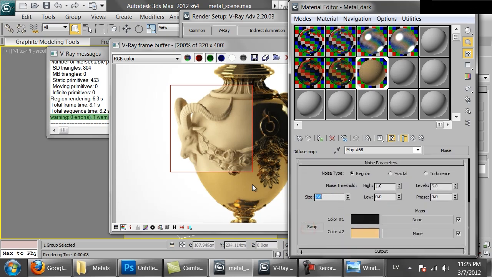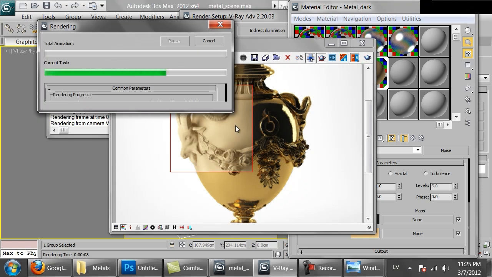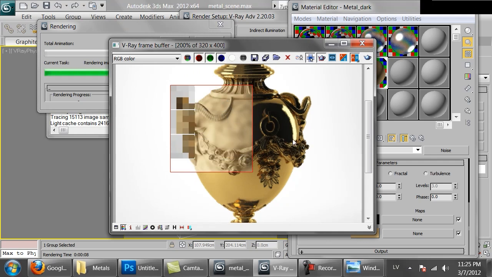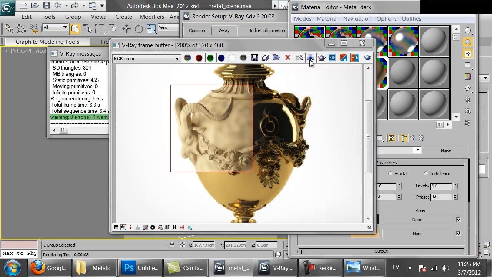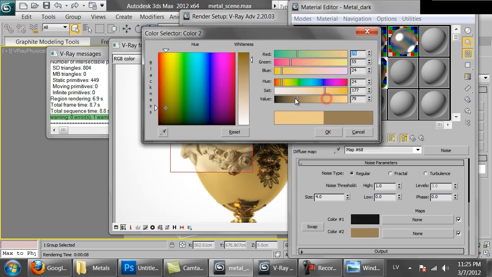Let's try 2. Okay, now it's a bit too small. So let's leave it at 4. Okay. Let's change the colors back to what they were.